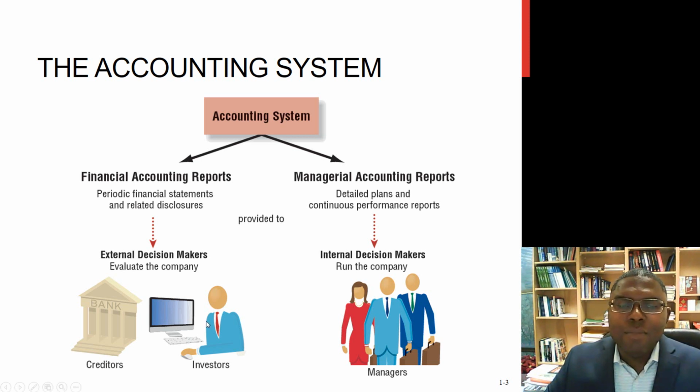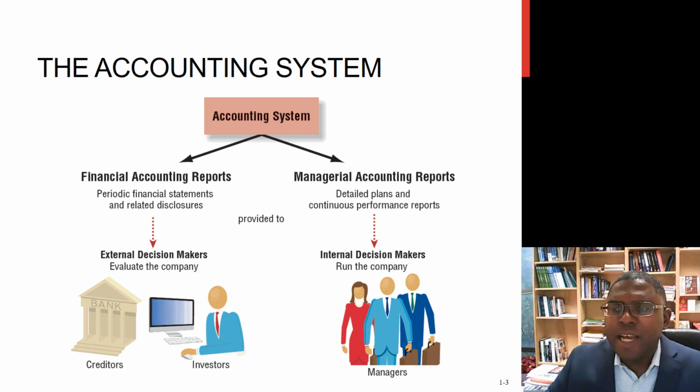Such external decision makers will include people like creditors. If you want to lend to a company, let's say a bank, for example, they want to see the financial accounting report, whether that is a good company to invest into or not. Also, potential investors and even current investors want to look at the financial accounting statement. In addition to creditors and investors, suppliers are external decision makers. They want to know if that is a good business that they are working with. Customers are interested in the financial accounting report. Union representatives, the government, and other people are interested in the financial accounting statement.